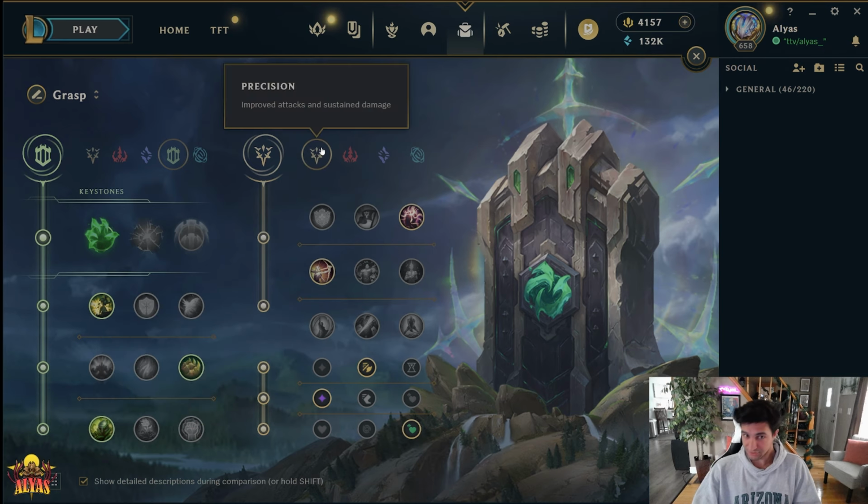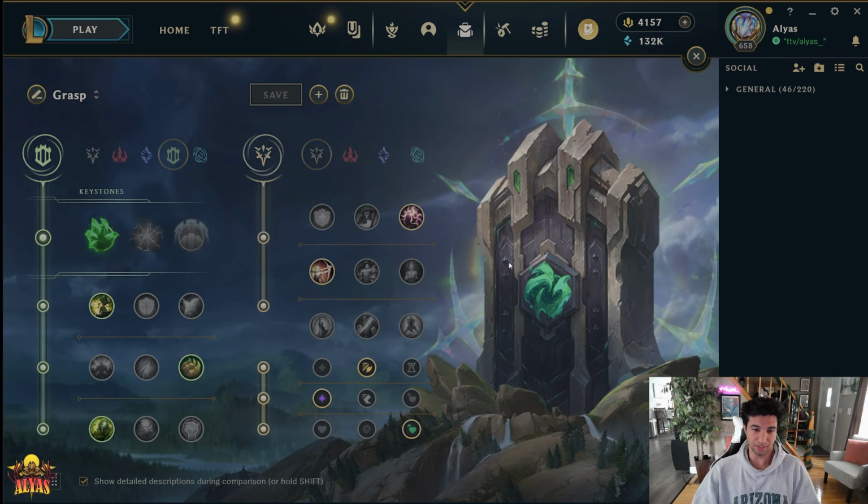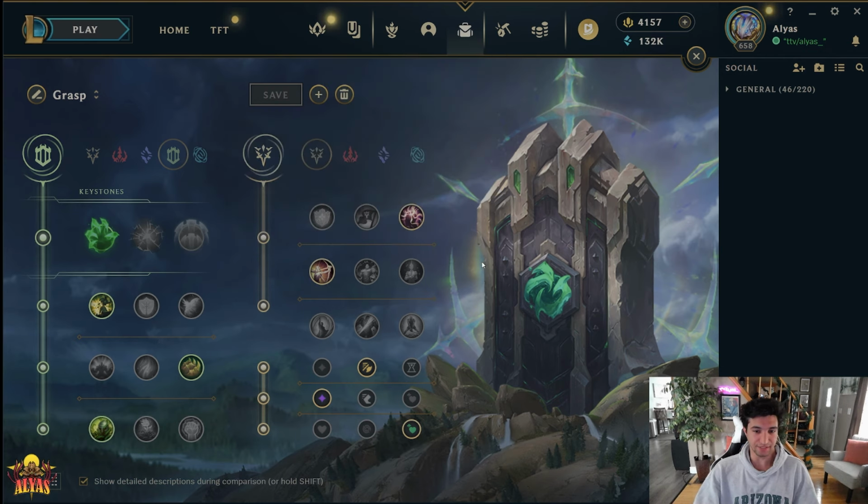That's fine too. Secondary Precision. Now, Precision is really good here. It is the best because you're lacking attack speed in your primary rune. You're going Grasp. You don't have any attack speed on there. So you go Presence of Mind, Alacrity. That's really it.